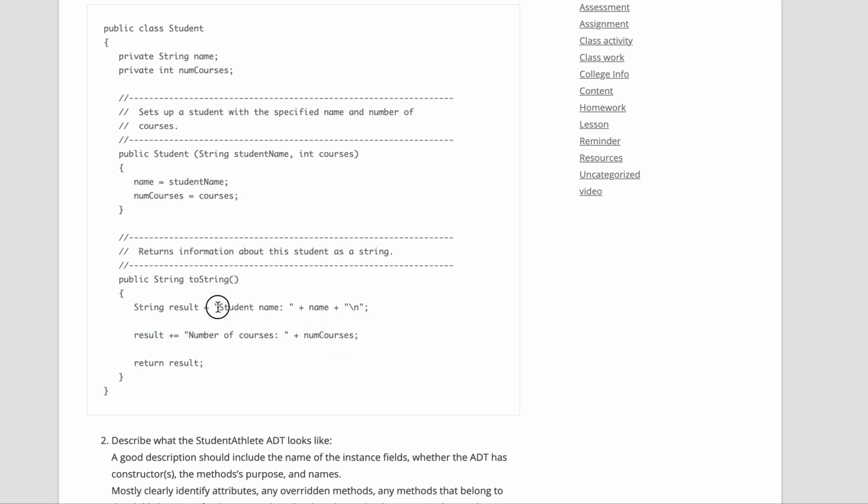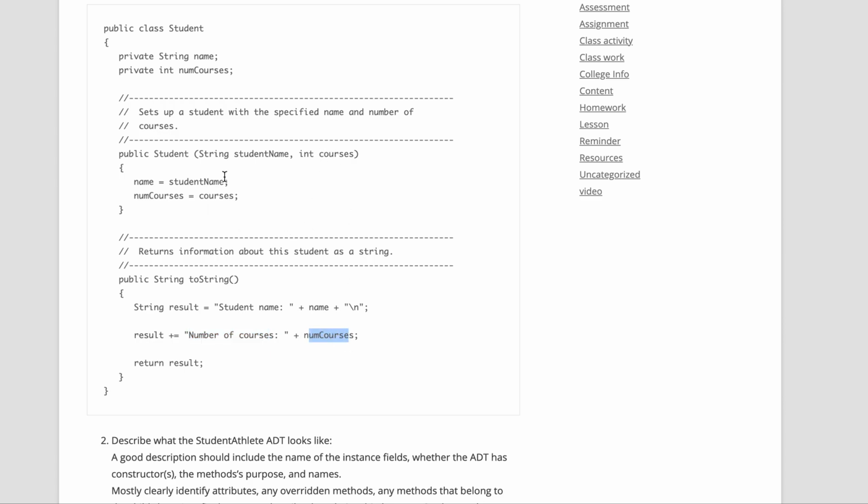I'm sorry, let's go back. The student name, the actual text with the value of the student name, and then it's going to be appending, concatenating the number of classes, and here is the num of courses.